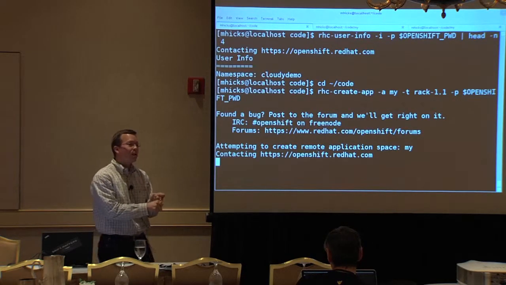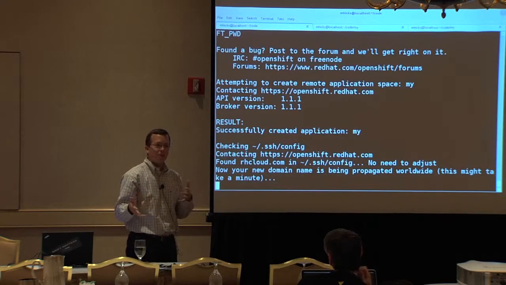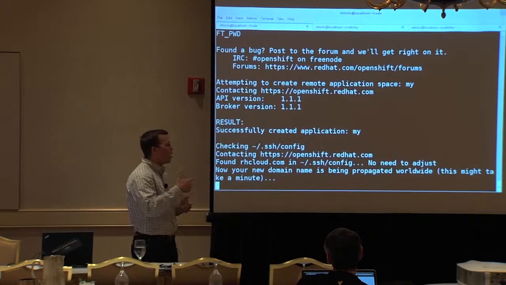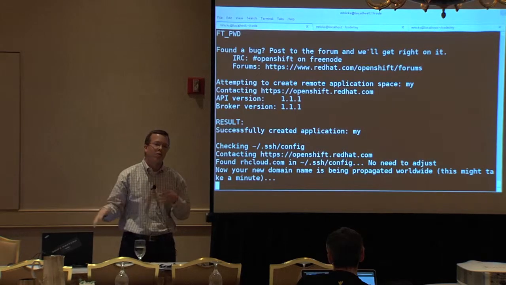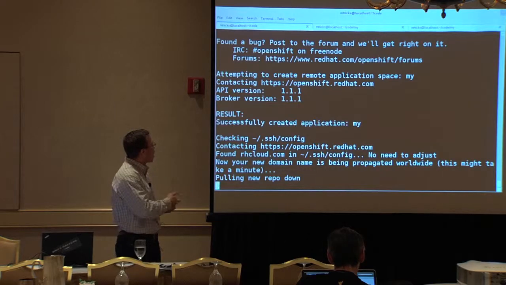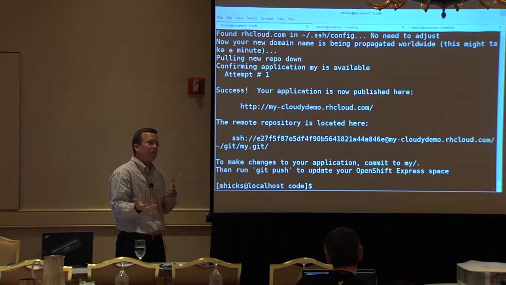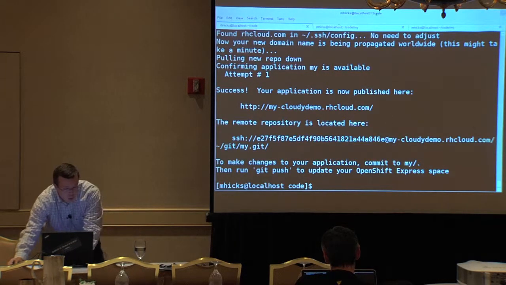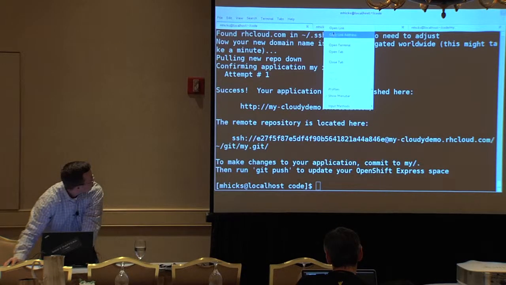What this is doing right now, if you know Google App Engine or Heroku, it's pretty similar to that, but you get a few more framework choices. It's going out and setting up a sandbox. It does all the nasty security and resource management stuff that a lot of people don't want to mess with. It's going to propagate your DNS name worldwide. When this is done, we're going to have a really simple Rack application working. So it's there. We'll pull this up in a browser real quick to show you that it's working.